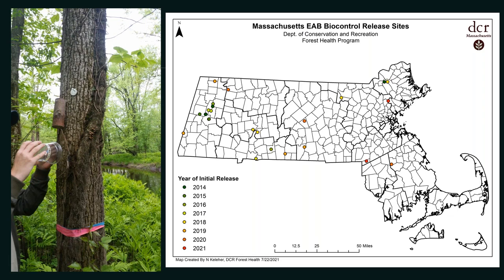And since we are getting to a point where we're seeing so much mortality in our ash here in Massachusetts, we need to reassess, since you do need a site that is infected but has enough healthy ash that will be on the site for the next few years to allow these biocontrol populations to grow and reproduce and keep spreading. But it does seem like, unlike our hemlock woolly adelgid biocontrols, where we have struggled to have success, this seems to be a much more effective biocontrol program.